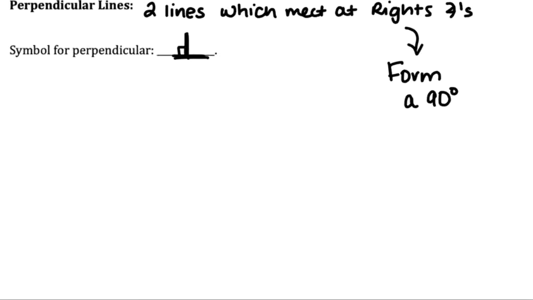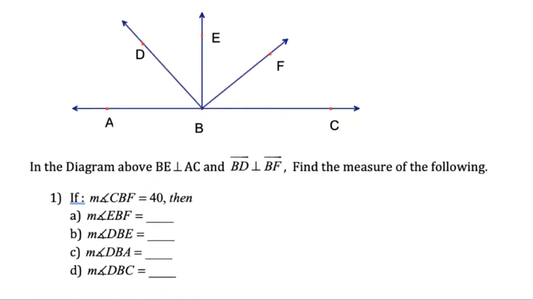All right. So let's put all of this together. So I give you this diagram, and it says in the above diagram, BE is perpendicular to AC. So BE is perpendicular to AC. So I'm going to put a right angle right here. Now, there's also a right angle right here, but I tend to only do it on one side because it gets really confusing with lots of lines, okay? But I'll leave that one in there. And then it says that BD, so this ray right here, and BF are right angles. So this is a right angle. See, already confusing. All right, so let's find the measures of the following.